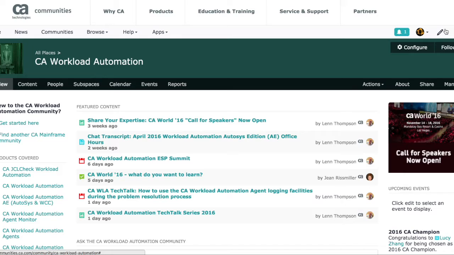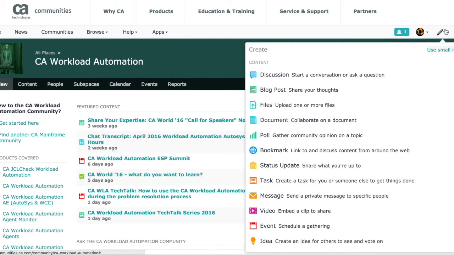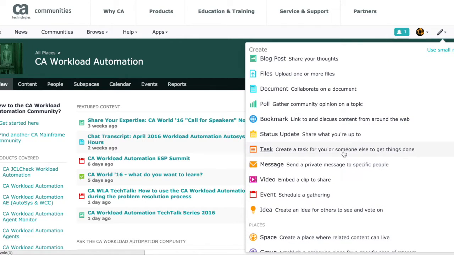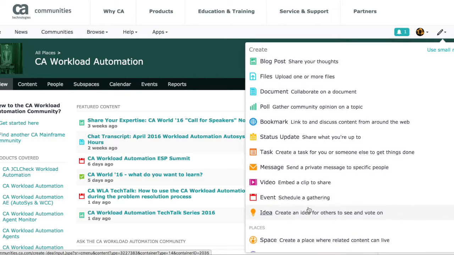Now let's take a look at the options you have for creating new content. First, there are discussions. This will include asking questions or just creating discussion threads in which you need multiple opinions. Blog posts, files, which you can upload for individuals to view, documents, polls, bookmarks, status updates, tasks, message, video, events, and ideas.